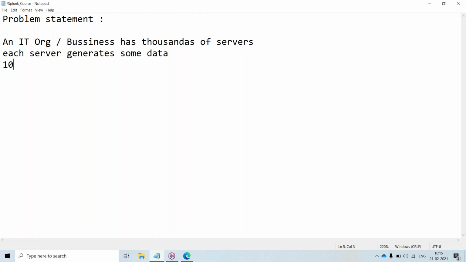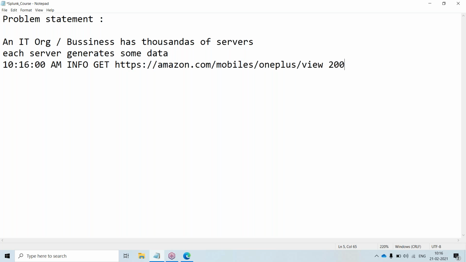I will put it as 10:16:00 AM. Okay, and INFO, and you will be having some URL, where the method will be GET, amazon.com/view, and 200 will be the success code.